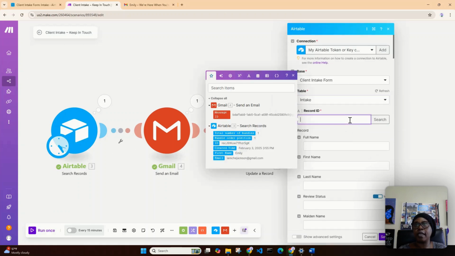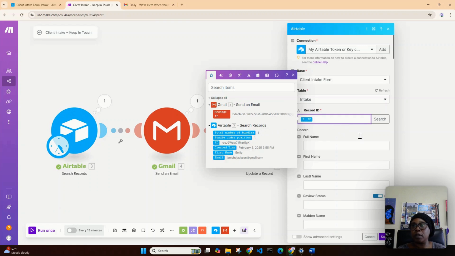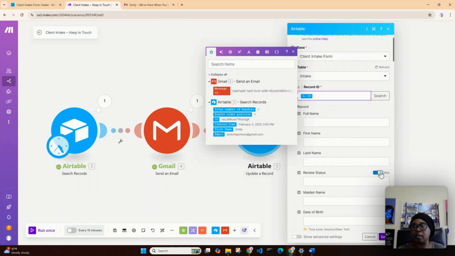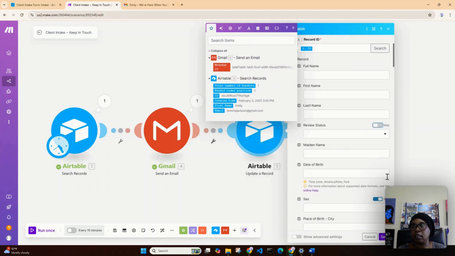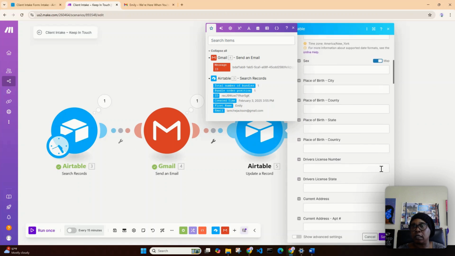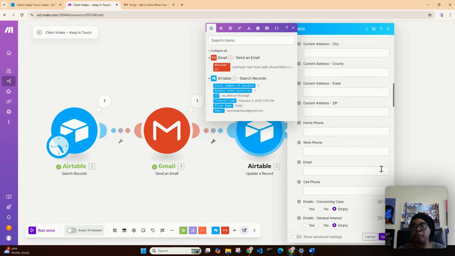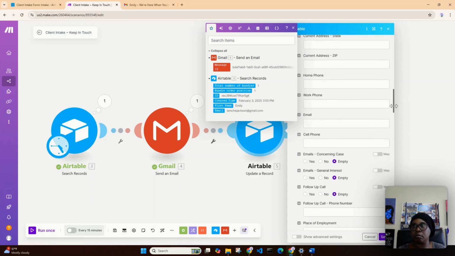And for the record ID, what I need is the ID for right here. And again, you know that you're working on the correct app when it's pulsating. So this is the record ID I need to grab. Okay. And what I'm going to update, and I'm scrolling down, I need to find email follow up.